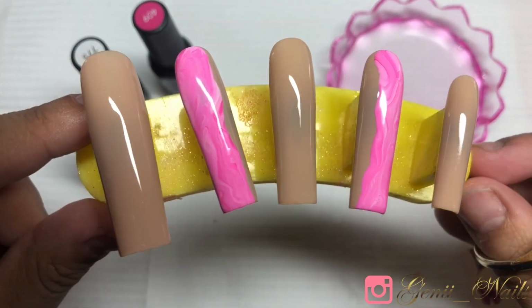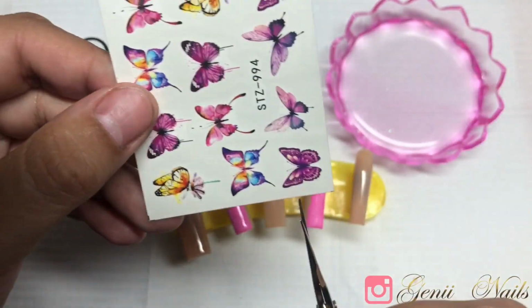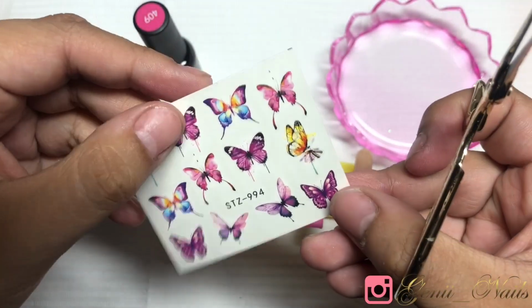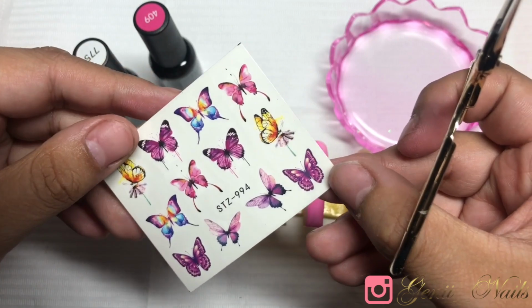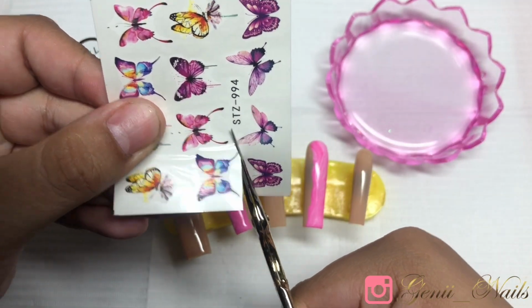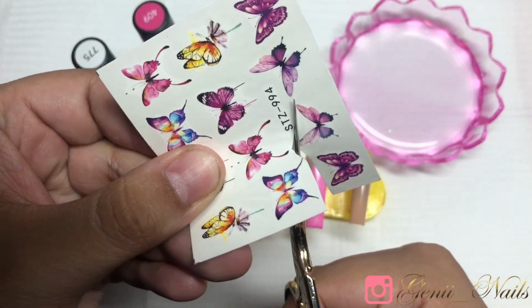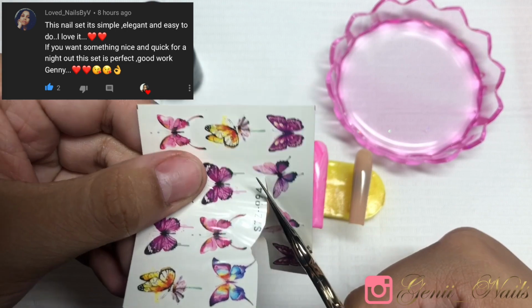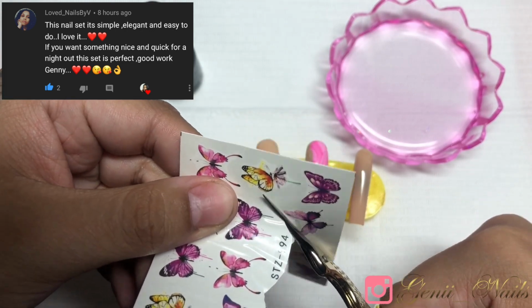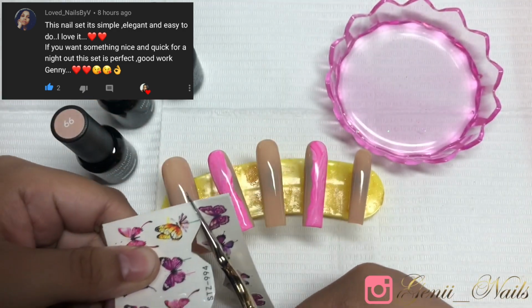So these are what the nails look like after I was done marbleizing them to my desired liking. And next I'm just using some decals that I decided to add onto it, just to add a little bit more to the nails. So I'm just cutting down the ones that I like, and then I'm going to place them into some water for about 10 seconds. And remember to always remove the film, because if not, it won't really go as planned with the decals. I almost forgot to remove them, and that's why I'm saying that.